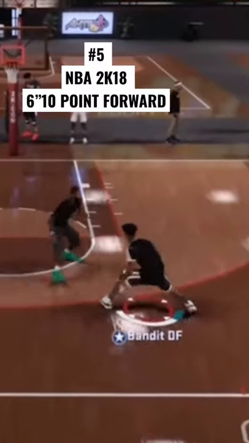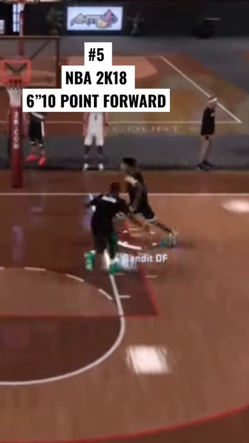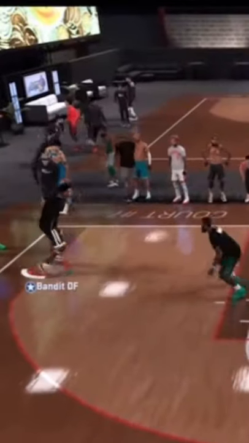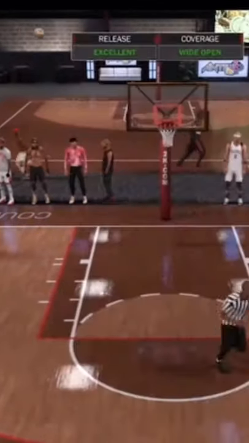Last on the list, we got NBA 2K18 6-10 4. So what made this build so OP was back then, you know, the meta was blow-bys and snatchbacks, and the fact that it could do both very well at 6-10 was just ridiculous.